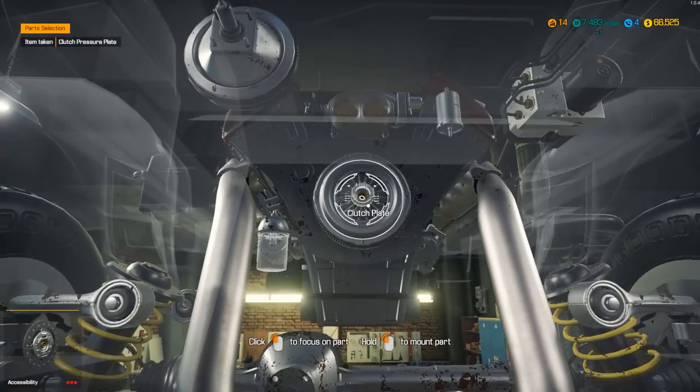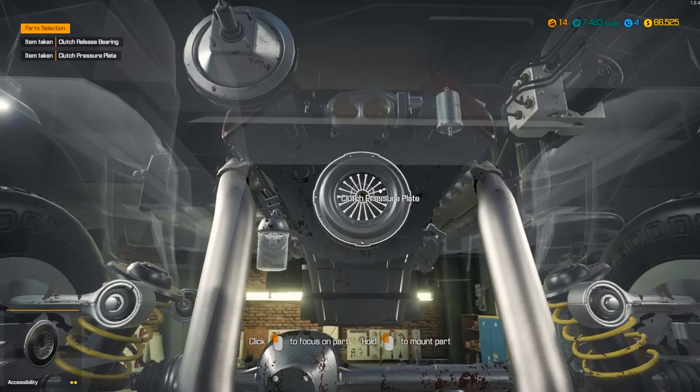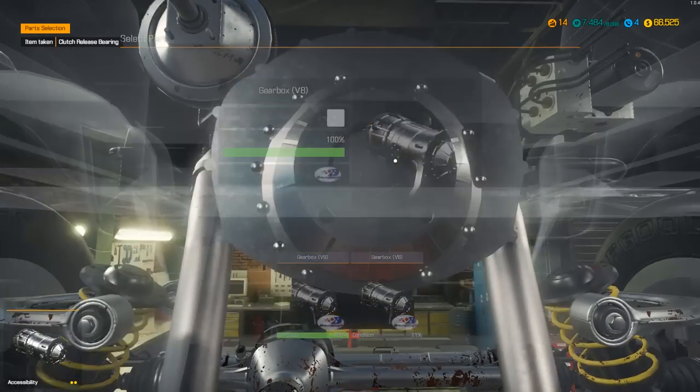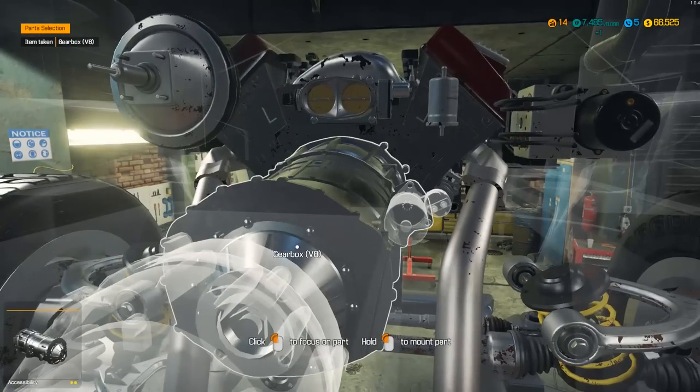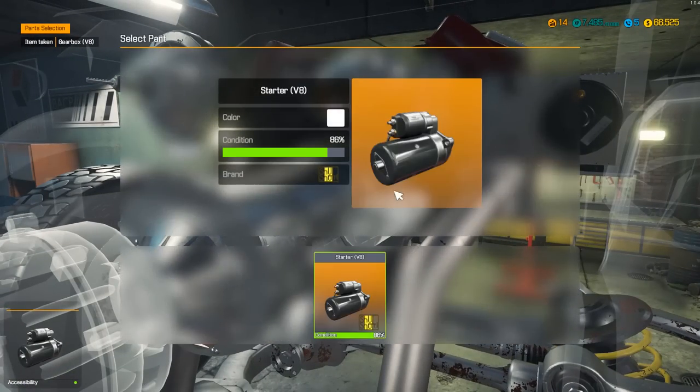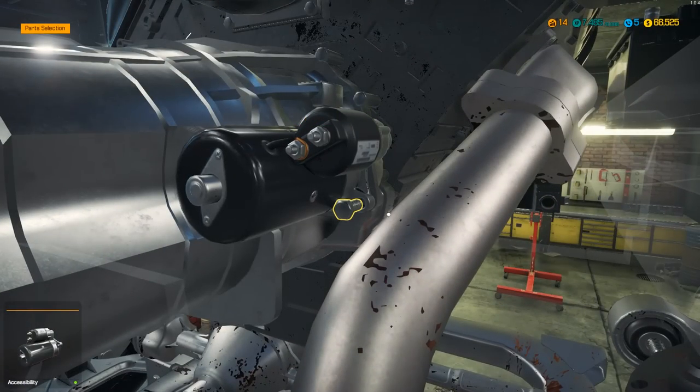Let's see here. Alright, so let's go ahead. We'll grab the clutch release bearing cap. Boom. Put on the gearbox. It's all nice and neat. Yeah, they keep releasing updates every single day. Get a nice little patch going in there. Things are nice and worked out.